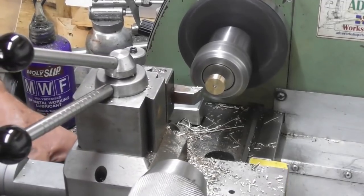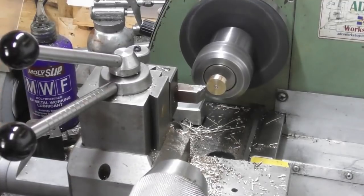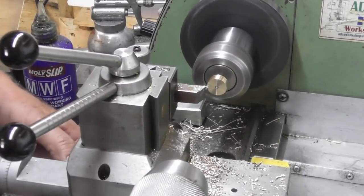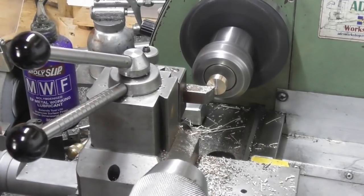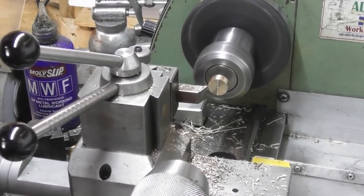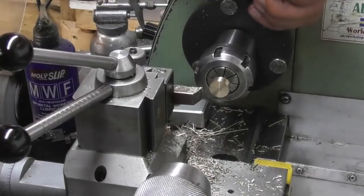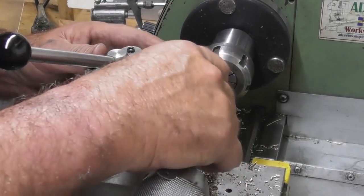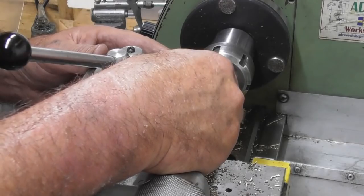So I need to face it to thickness now. Might even lose that centre. Let's go 0.1. So we're looking for 1/4 of an inch, and calipers will not go in there. Wonder if my mic would go in there. No, that won't go in there. About a 64th.